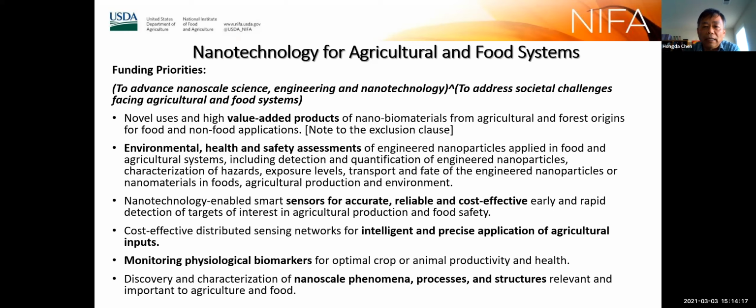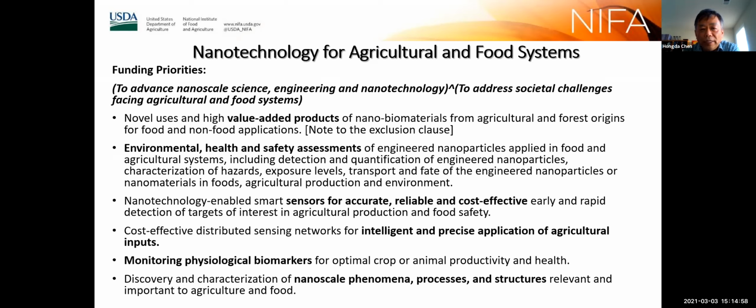If you just look at advanced nanoscale science, the National Nanotechnology Initiative, supported by multiple agencies, has a collective annual budget of nearly $2 billion. So there are ample funding opportunities at other agencies like NIH, NSF, DOD, DOE, NIST, and many others. For our program, we must stress that the nanotechnology you propose here must address the agriculture and food challenges. All right, the intersection is very important.